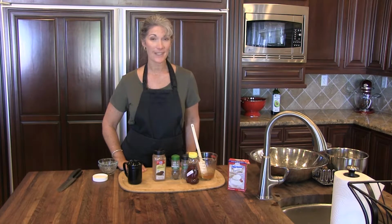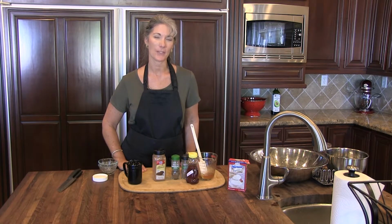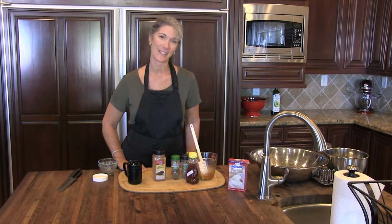So we'll get on to the spices later, but for now we're just going to let that cook, and we're going to come back every so often and stir the bottom of the pot. We don't want it to scorch. I know that for a fact because I've done that before too. So we'll just go on about our business while it does its magic in the pot.